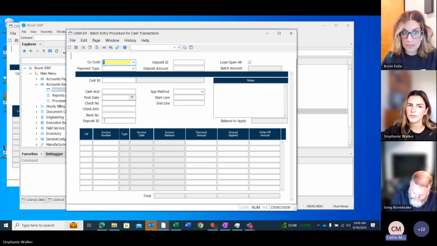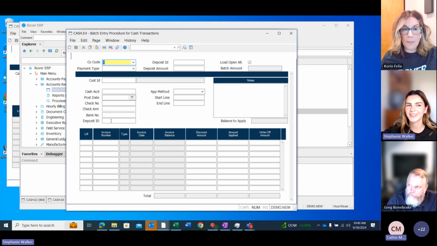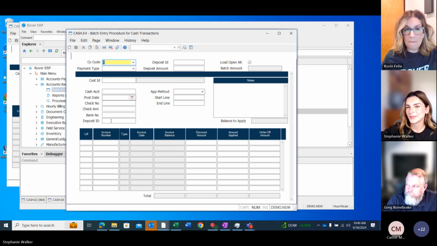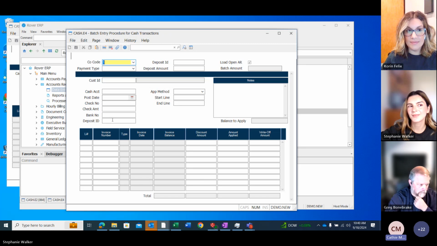So in answer to Jeanette's question, it's yes. You're right, Stephanie, on the bank reconciliation screen, it will sum them up by date. But if you use deposit IDs on a given date, then it will break those deposits out by ID and then by date. Got it. Great question though. Do me a favor, finish up with your example, and then we're going to go back to cash.e for a moment, because I want to show you something.